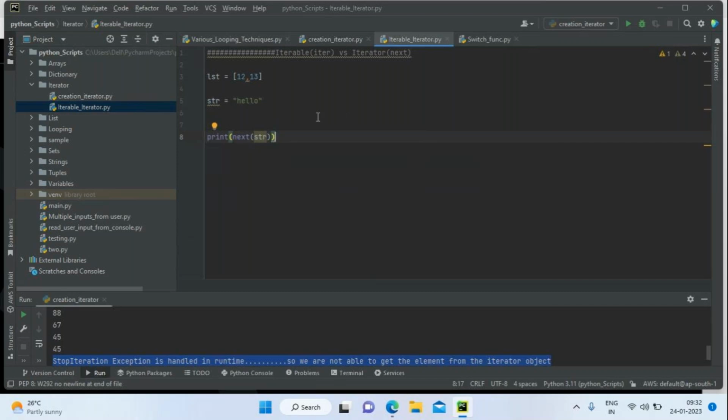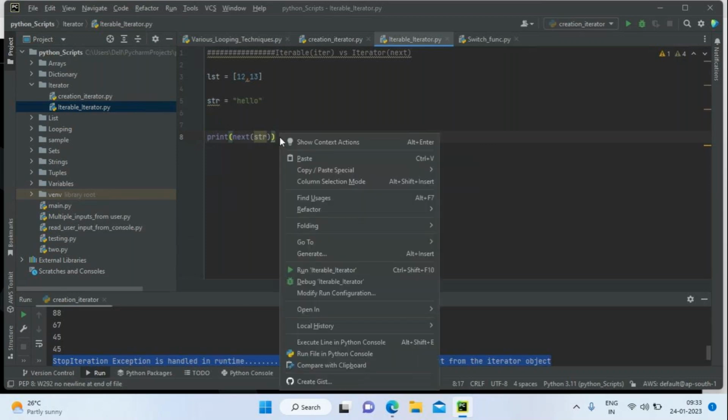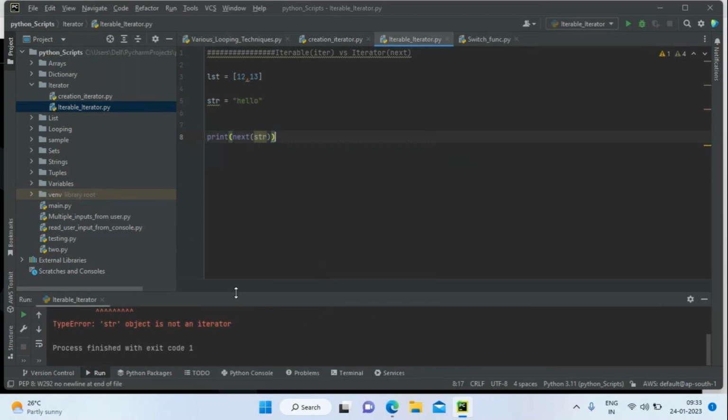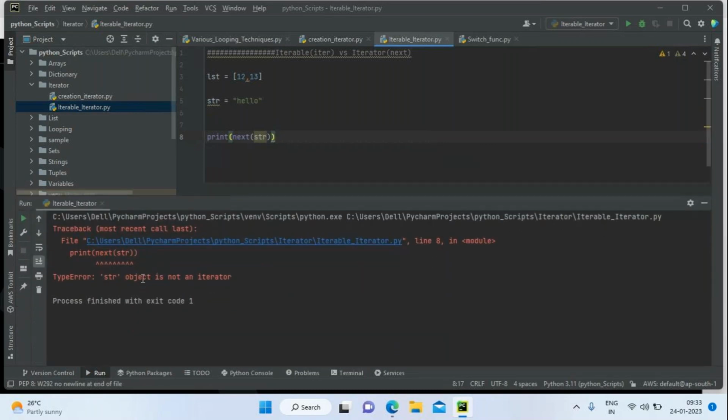If you run the script, what will happen? Directly converting the string object into an iterator, what error is going to occur? Let's see. You can read this exception. Type error. String object is not an iterator.